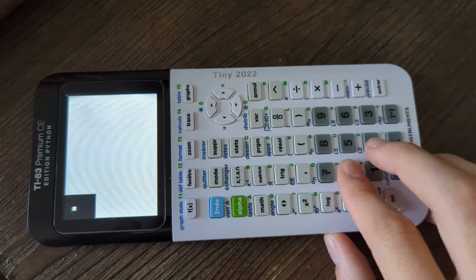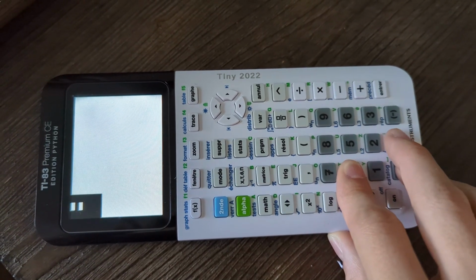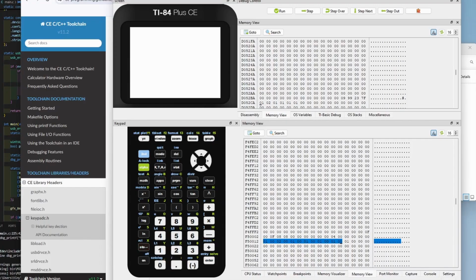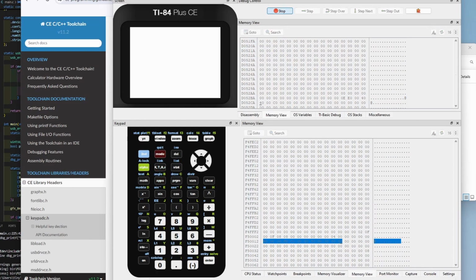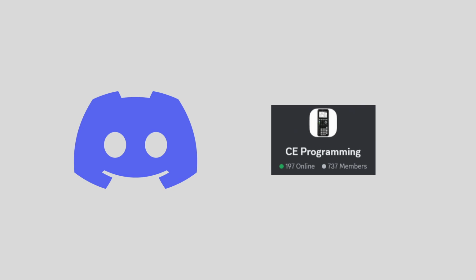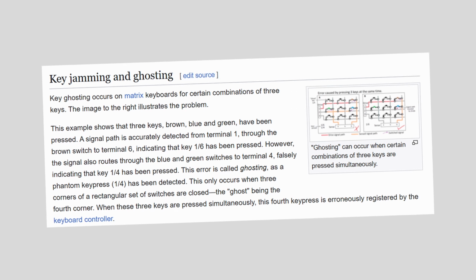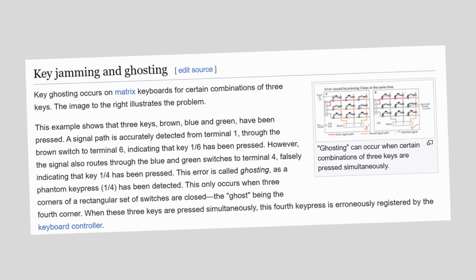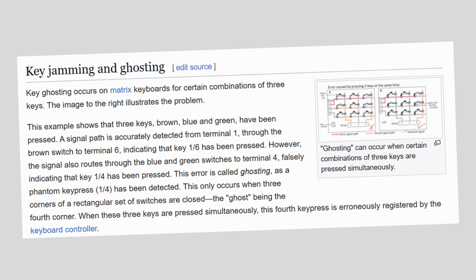During testing, I noticed that certain keys were registered as being pressed without my fingers ever actually pressing them. It took me a while to find the cause of the error, since I wasn't able to reproduce it when testing in CEmu, the TI-84 Plus CE emulator and debugger I've been using. However, with the help of the CE programming Discord server, I was eventually able to determine that the calculator's keypad hardware is prone to an issue called ghosting, where combinations of 3 keys being pressed can lead to the keypad falsely detecting a 4th key being pressed as well.